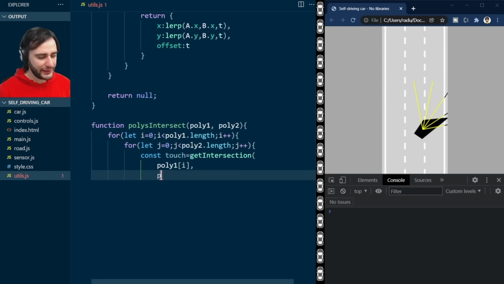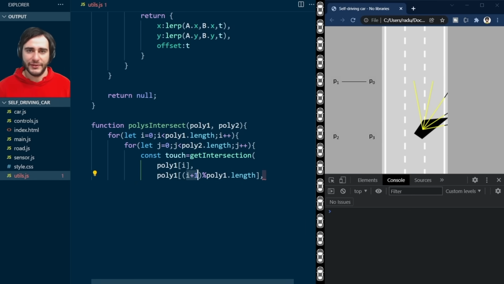So we say here poly1[i] and poly1[(i+1) % poly1.length]. So this may look tricky, but all that I'm doing here is taking one point in the first polygon and then the next point in the first polygon. So I'm making segments essentially from one point after the other.